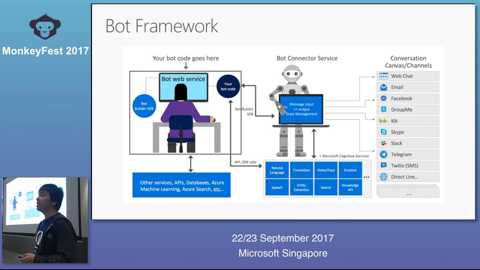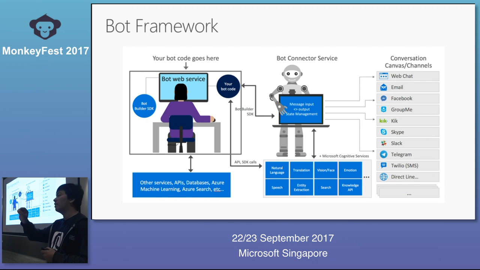And the second one is the Bot Builder SDK. Microsoft has provided you with the Builder SDKs in two major languages. They support C#, and they support Node.js. And of course, what we do is actually in this block. You build your code, how you route the users to some specific commands, and then you can use the cognitive services as your AI engines. Maybe you would like to get a receipt from your employee to upload their expense, and then you upload the images to Computer Vision. It can recognize the text, you've got the text, and then you process it in your applications.